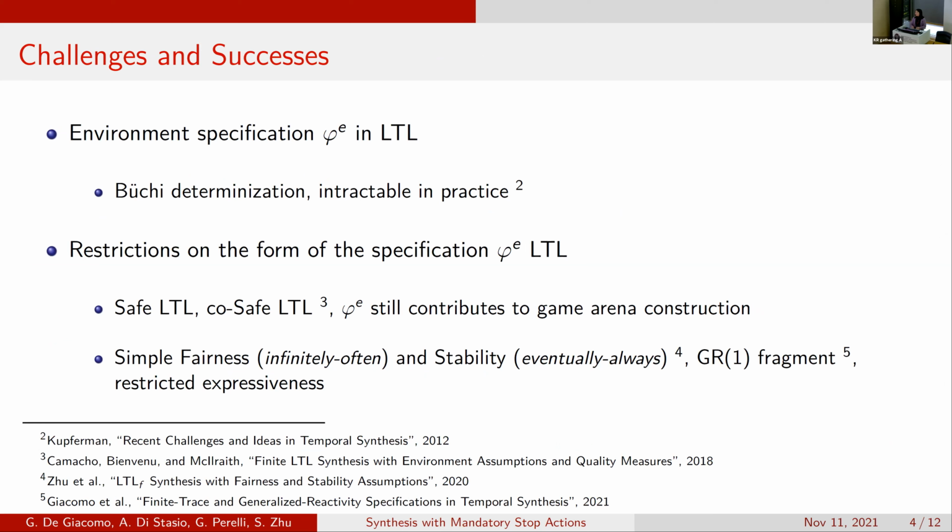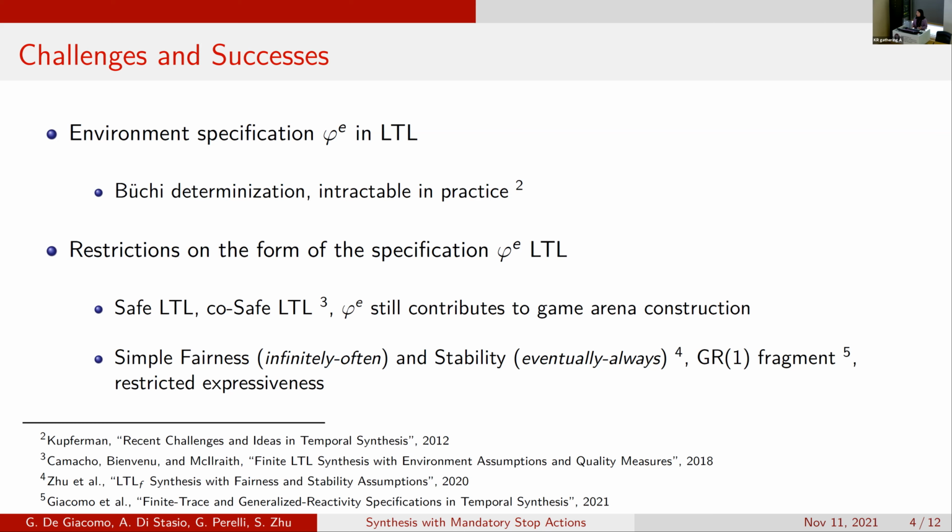The main challenge of this problem actually comes from the environment specification, because it is specified in LTL. For handling it, we very often have to deal with Büchi determinization, which has been shown to be intractable in practice. There have been many attempts to solve this problem, for example, putting restrictions on the form of the specification in LTL. We can either only deal with safe LTL or co-safe LTL. However, for all these instances, the specification still has to contribute to the game arena construction, which we don't want to happen.